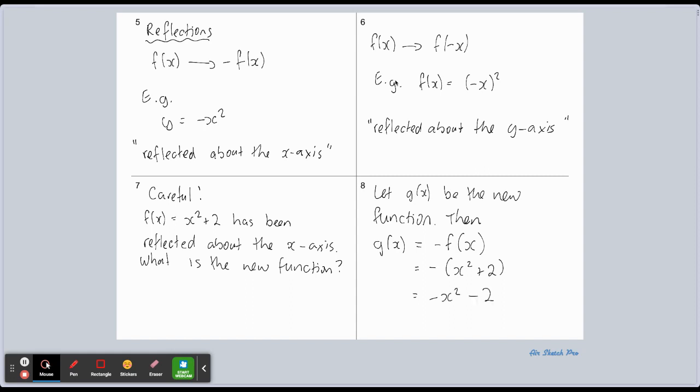If I expand the brackets there, negative times x squared is negative x squared, negative times positive 2 is negative 2. Okay, so you've got to be quite careful about that. If you just think, oh, well, the base function is a square, and therefore I just make it negative x squared plus 2, you would indeed be wrong. And in subsequent videos, we will explain what impact this will have when describing transformation of functions. But we'll leave this video here, and we'll tackle our last transformation in the next one.